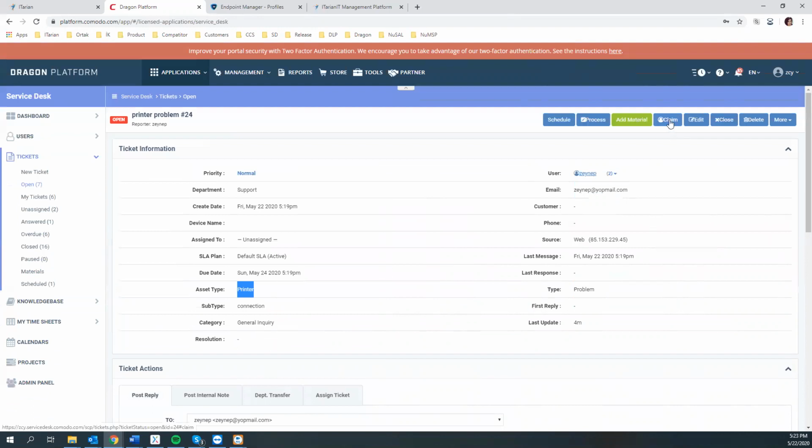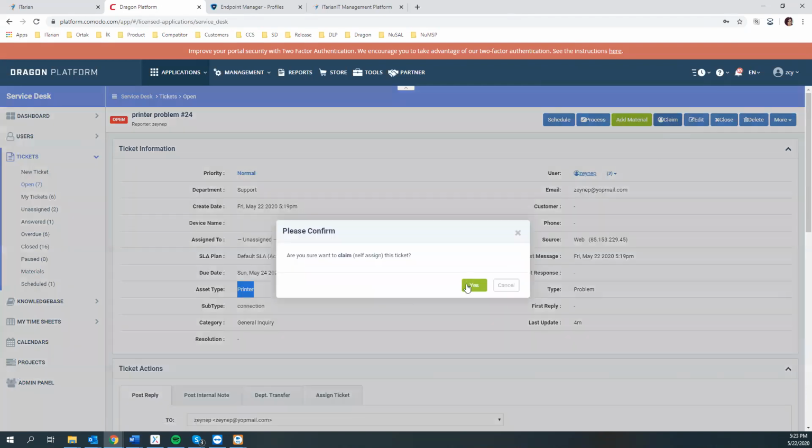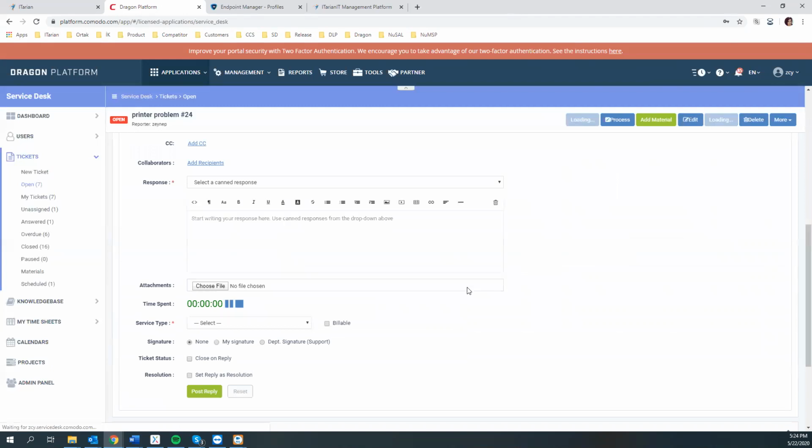You can claim this ticket, and I will solve this problem, and I am claiming this ticket, and I am starting to work on this ticket, and my time spent will start, and I will continue working, and I will bill my customer, for example. This is the way you see your support center tickets.